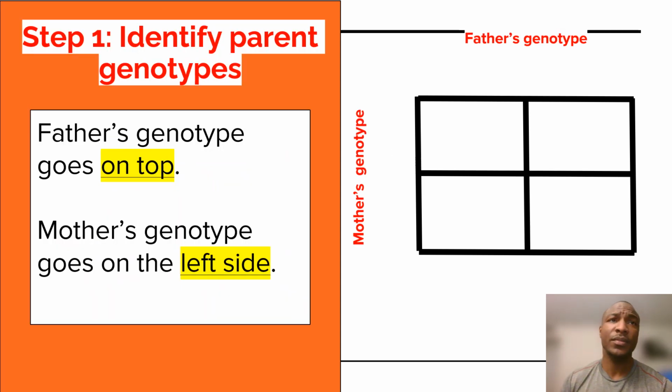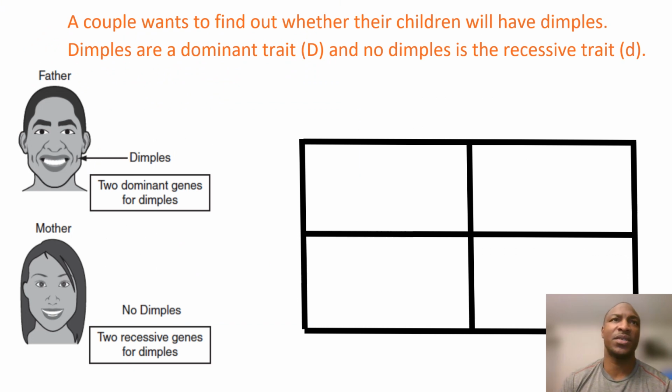All right. So father's on top. I just like to put daddy on top because the man's head of the household, and then mom is going to be on the left hand side. So in this particular situation, we have a couple who wants to find out whether their children will have dimples.